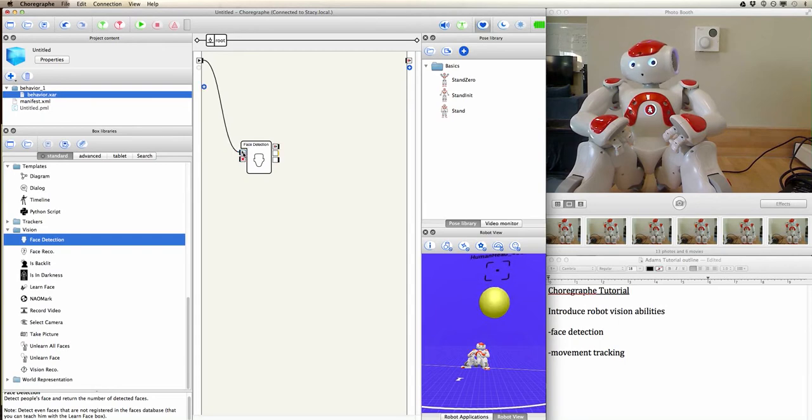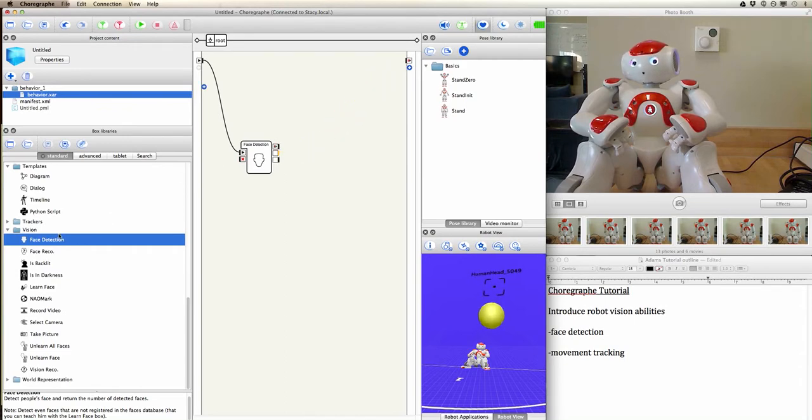So we'll activate it here, and then it has three different outputs. This one is when the behavior is stopped, so that's not what we're really interested in. What we're interested in is if the robot detects a face, which would come out of this yellow box, or if the robot does not detect a face, which would come out of this black box. See, no face is detected. So if it does detect a face, we'll just end the program.